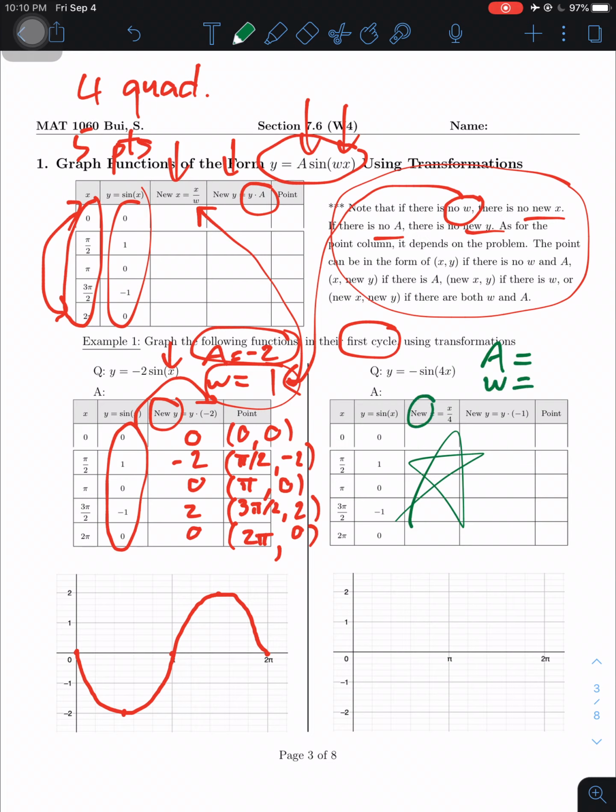That's why you can have new X and new Y, okay? Another heads up is that in the test, I'm going to give you a table like this, but everything will be blank. I'm not going to give you the set of points, the set of values, or any of this information. You have to know how to use this table, and you have to know the position of everything, okay?